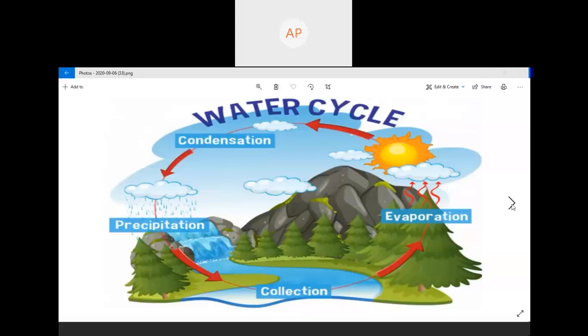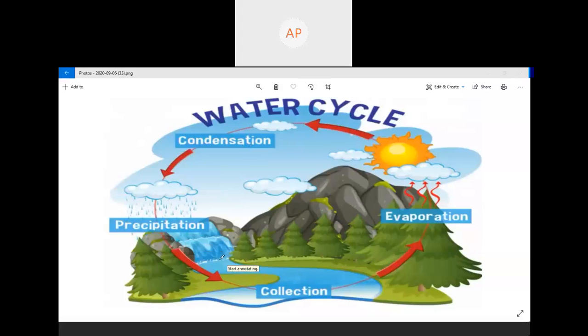And liquid forms of water are found in seas, lakes, and oceans. And the third state, the gaseous form of water, is found as water vapor, which is present everywhere all around us. So the three states are found in the atmosphere and environment. Now let's see about the water cycle.